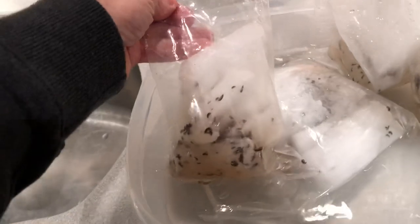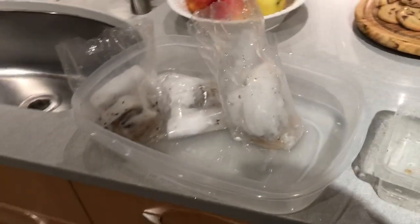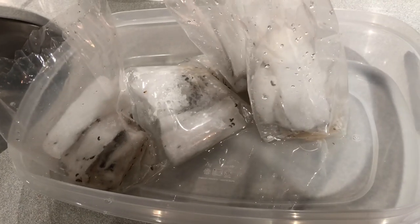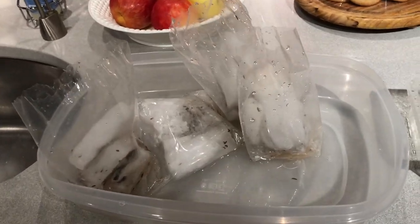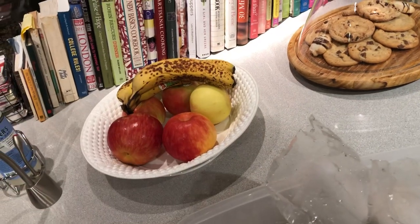What I'm going to have to do is introduce all of these into the tank, which I need to do at nighttime. Otherwise they will promptly get eaten by all the fish and not the mandarin goby, whom I especially bought them for. The way I'm going to do this — and I'm not going to videotape all of it because it's painstaking, frankly — is I'm going to pour all of this content out into this Tupperware container, and then I'm going to let a bunch of the pods separate into the salt water, and then the ones that stay on these pads I'm just going to literally squeegee into the tank.